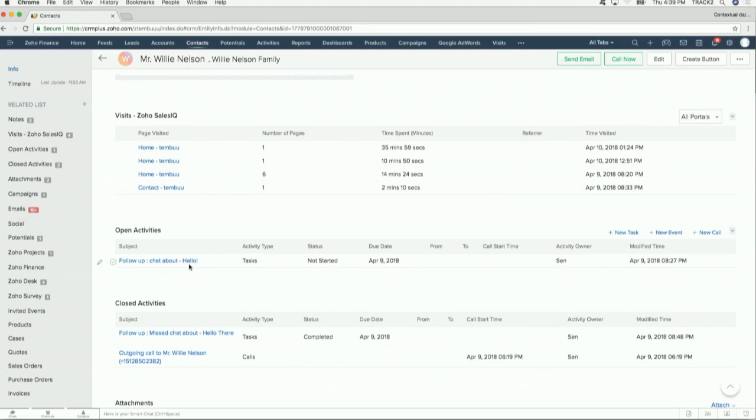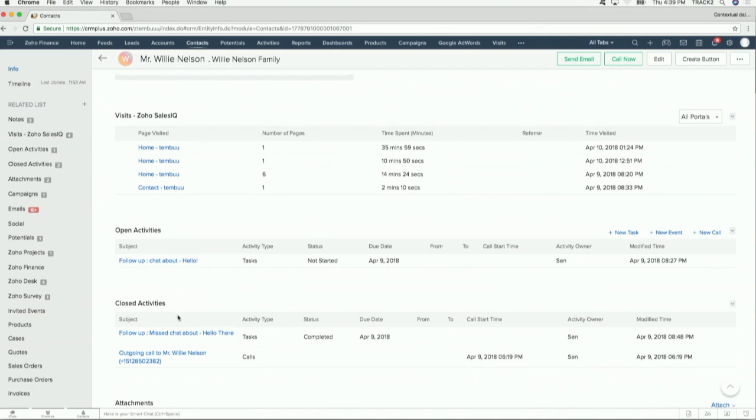So let's say any chat that comes in, you have a different team, another team to work on the follow-ups, let's say the sales team. At that point, you can set up a workflow rule that will create an automated task for them to follow up on that specific activity. And once the task is completed, you can get in, update the information, and save it, or you could simply check the tick that'll convert it to a closed activity.